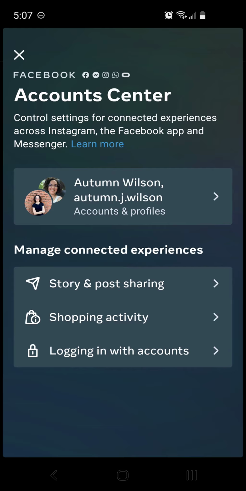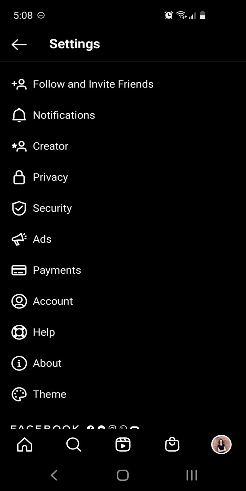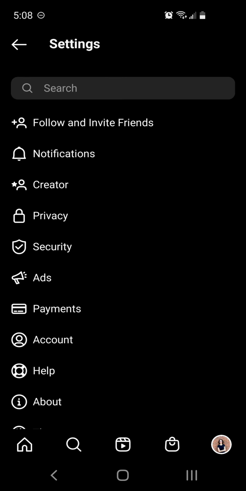You just want to make sure that you're selecting your page. If you have a business page on Facebook and you want to connect the two, or your profile. So just make sure that you differentiate between the two and you connect it to the correct account, because you can't connect to both. The rest of your information is all going to be in here.